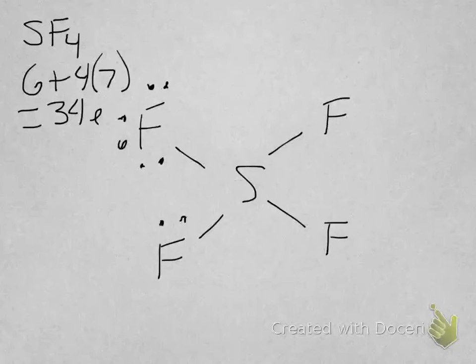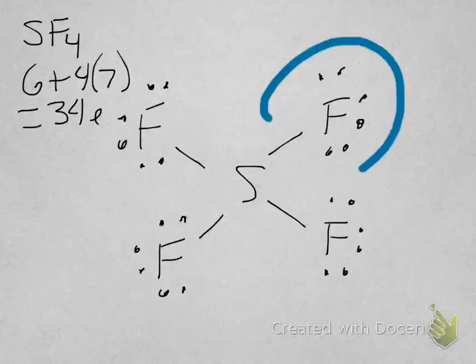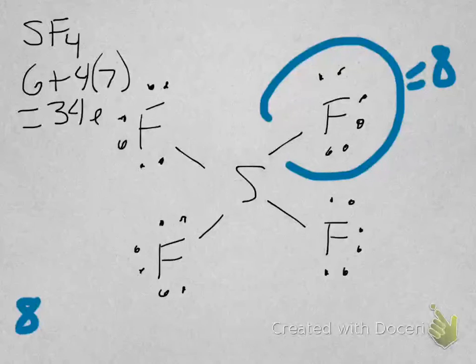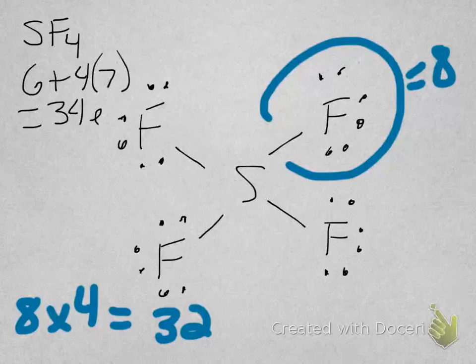And then I'm going to fill my fluorines. Remember, I'll need 6 dots or 3 lone pairs because of the bond that's already happening with sulfur. And then I'm going to check my total number of electrons to see how many that puts me with at this point. So if we take a look, for every fluorine right now that's connected by a bond, that equals 8. So I have 8 times 4 fluorines. That means I have 32 electrons. I am missing 2 that are needed to get to my 34.